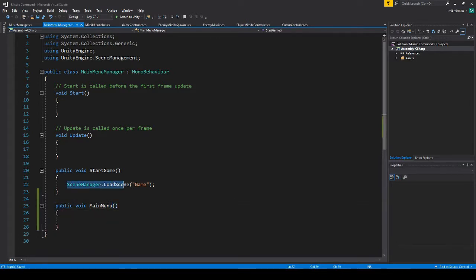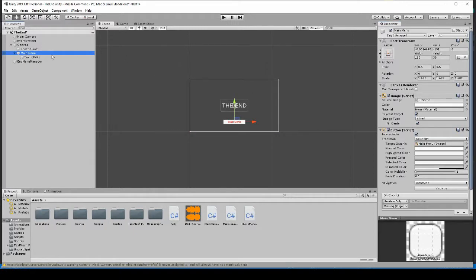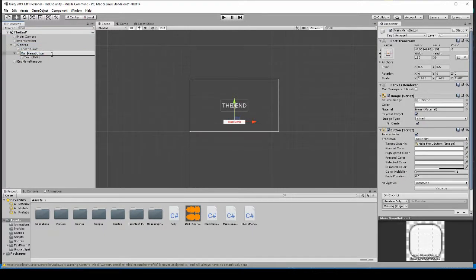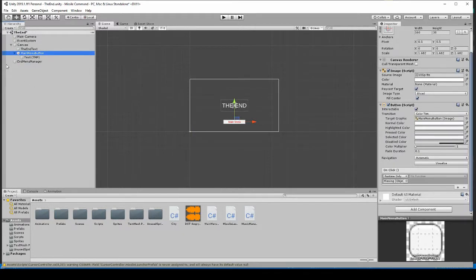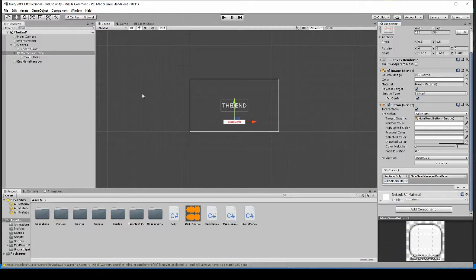Probably better to name it something like load main menu, but for this case, I'm good with this. Okay, so we'll do main menu button. Okay, and on here we have this. We just got to bring our menu manager and main menu. So that should be good.